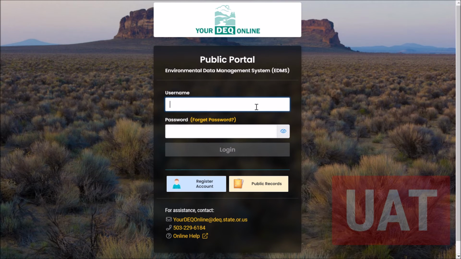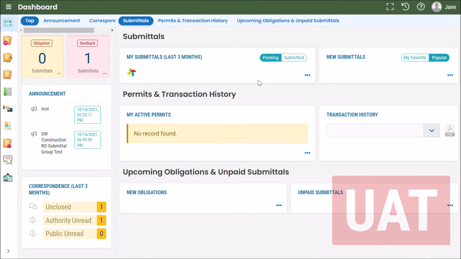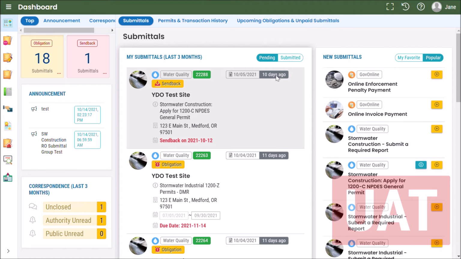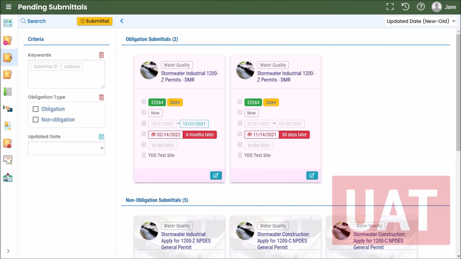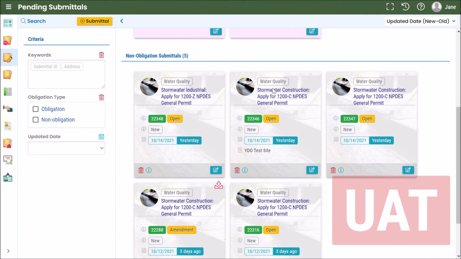So I'll log back into my RO account. And I'll go again to resume edits. And I'll find that construction stormwater general permit.